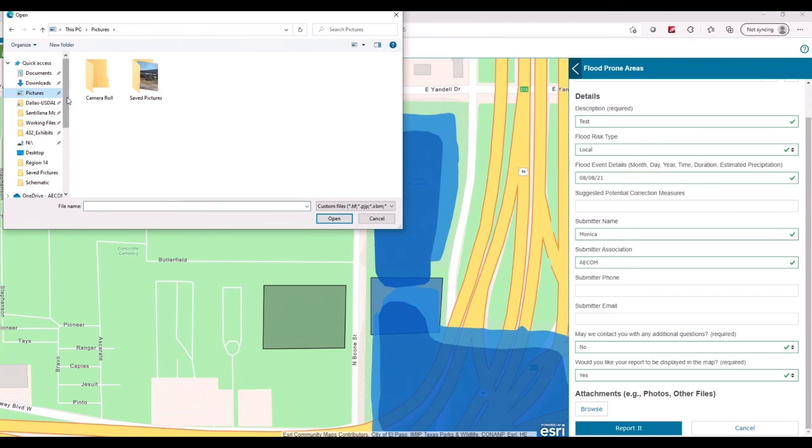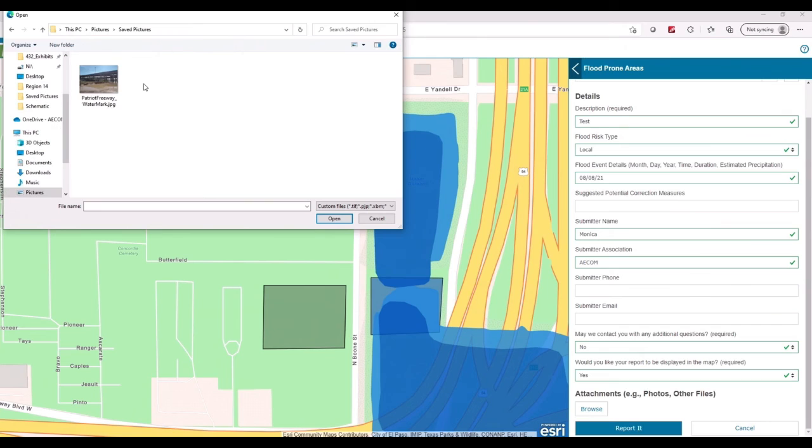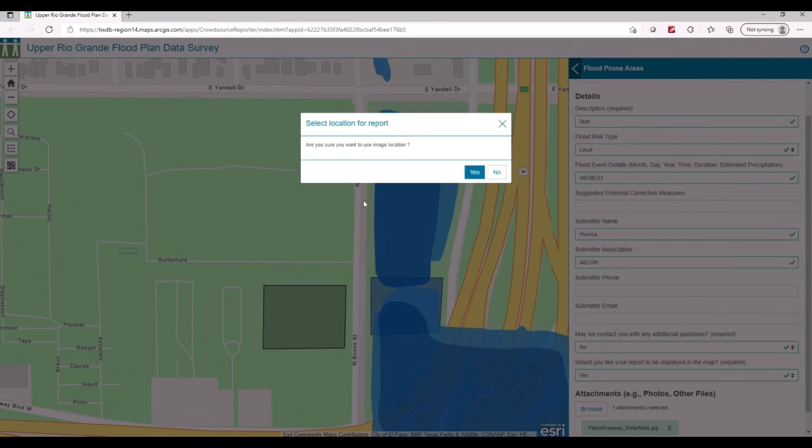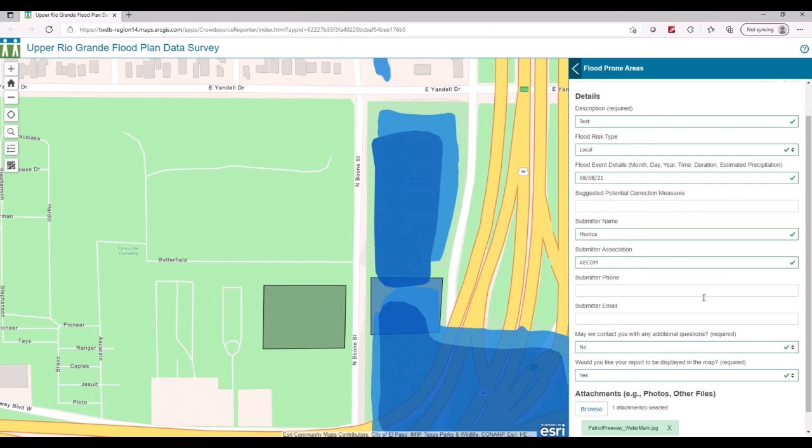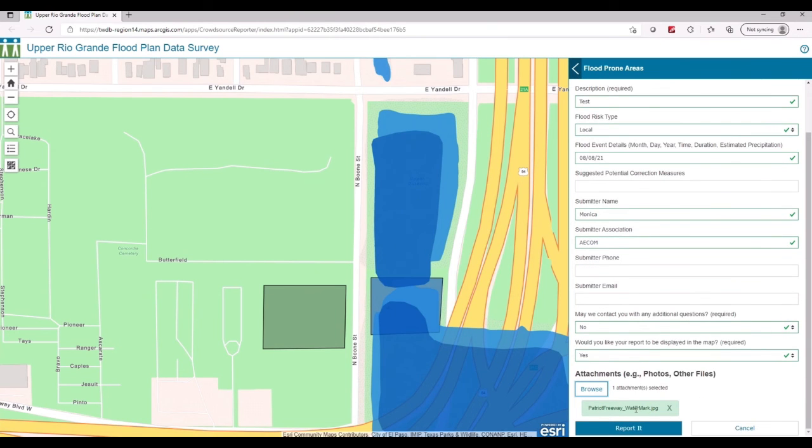For this example, we have a photo of a flood-prone area from El Paso, Texas. Click on the picture and then click the Open button. The file will attach once you see the Attach File or Picture under the Browse button. For any category questionnaire input information guidance, please refer to the user guide located in the About the Survey window. This can be found by clicking the question mark icon on the top right of the page.